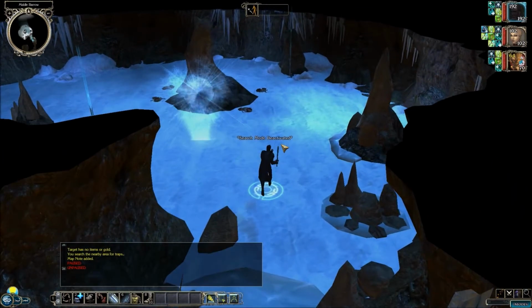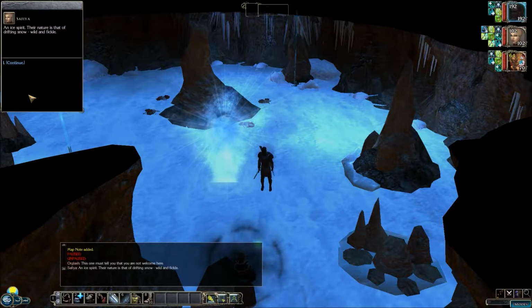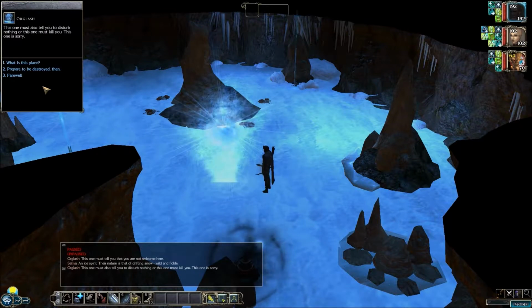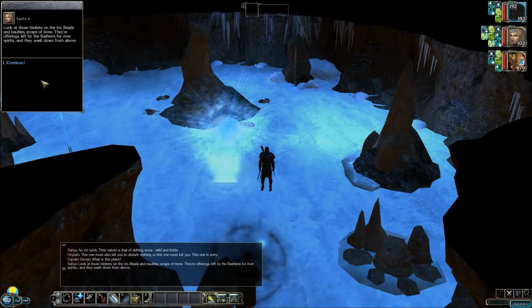This is the pool of offerings. Looks frozen over. This one must tell you that you are not welcome here. An ice spirit. Their nature is that of drifting snow, wild and fickle. This one must also tell you to disturb nothing, or this one must kill you. This one is sorry. What is this place? Look at all those trinkets on the ice. Beads and baubles, scraps of bone.